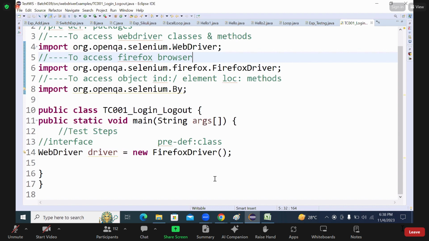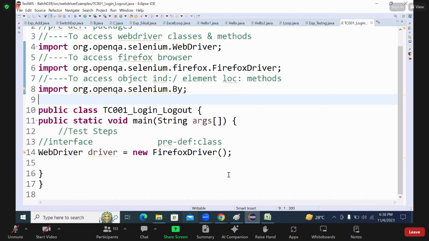Okay. Now we'll try to execute the program up to this particular step. Meaning of manual testing: testing done by human interactions. Meaning of automation testing: testing done by a tool. What is the tool we are working with? Selenium. So Selenium is our tool.